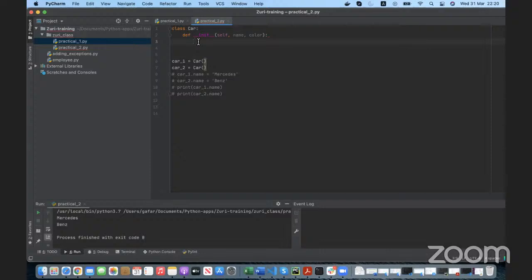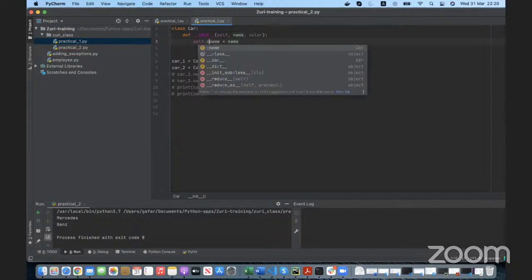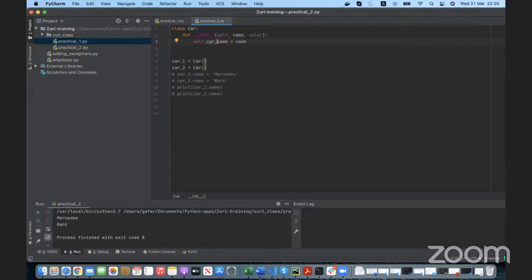So let's see. We want to specify now the name attribute. So you call in the self keyword, you specify name, and you equate it to name. Actually, you don't even need to specify it as name. You can call it car name maybe. But note, when you call this car name, then when you're working on the attribute itself, the car name is the attribute. This is a parameter that is being passed in. So don't mix them together, but when you're coding, just to save yourself from errors, it's helpful to specify it as the same name, so you don't get confused.